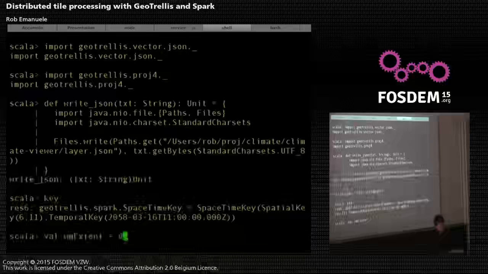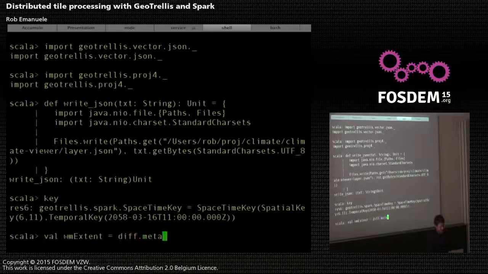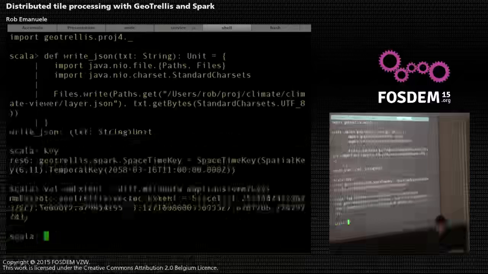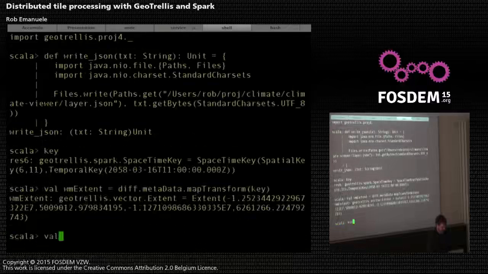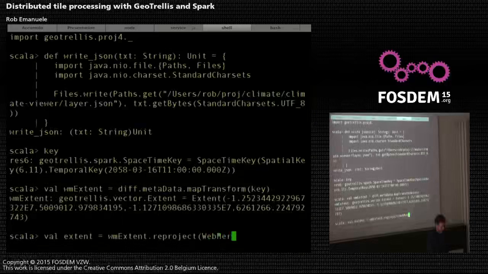And then diff.metadata.mapTransform of the key. So we should get a Web Mercator extent, but I actually want it in lat long, so I do wmExtent.reproject from Web Mercator to lat long.